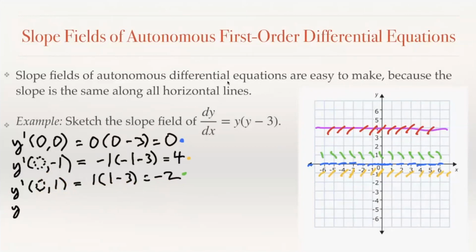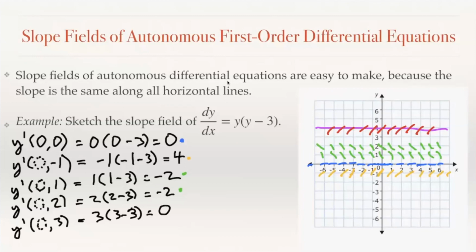Plug in a couple more points. Here it's also -2. Doesn't care about the time. And one more. At 3, we get 0. Slope of 0 there, doesn't care about time. We can continue. Imagine plugging in a number bigger than 3. We have something bigger than 3 times something bigger than 3 minus 3. That would still be positive. So we have a positive times a positive is positive. So up here we have a positive slope, and it's just always positive there.